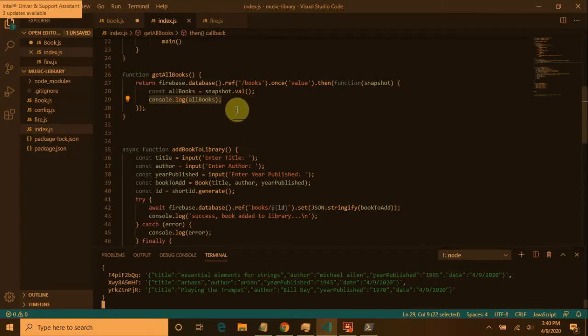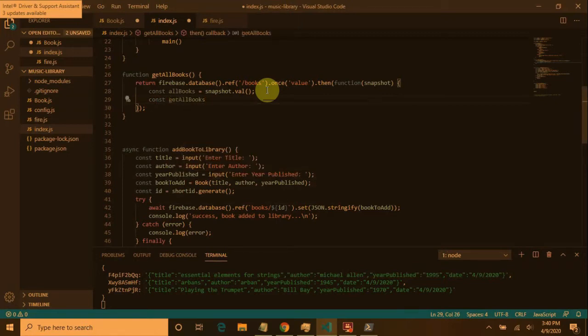So we don't even have to turn it back into an object, I guess, but I'd like to. So we can do, allBooks is an object of key value pairs. So we can say const books.